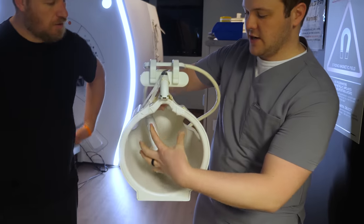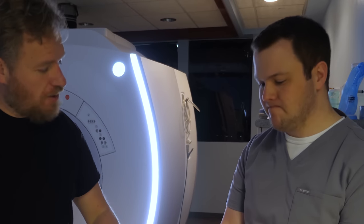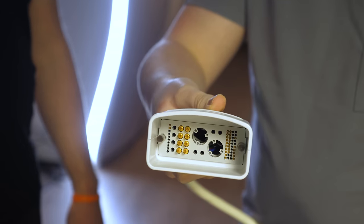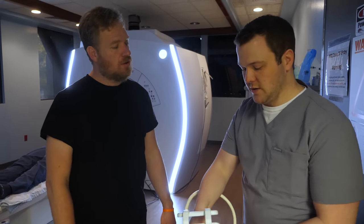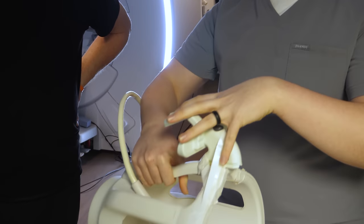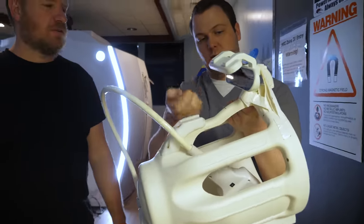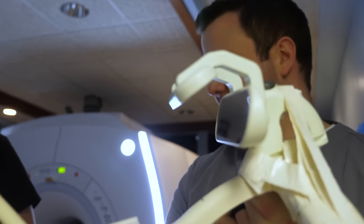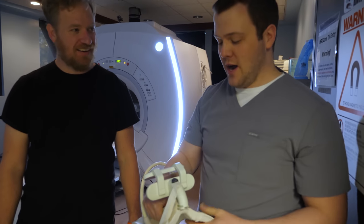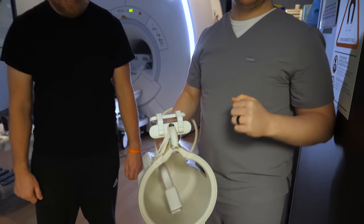This is a head coil for an MRI — your head goes right in the center. These arms around the outside are actually gradient coils putting off their own radio frequency; they're a necessary part of the machinery, not just for holding you still. The machine energizes these coils, transmitting and receiving signals. We want you to be able to see that TV screen at the end, so there are mirrors here — you look at the top mirror, which bounces the image off a second mirror. For a GE MRI, they manufacture this to point forward, so we had to literally flip it and tape it.